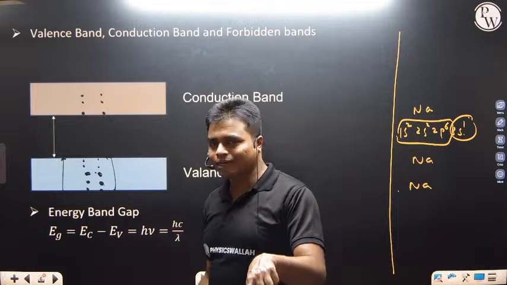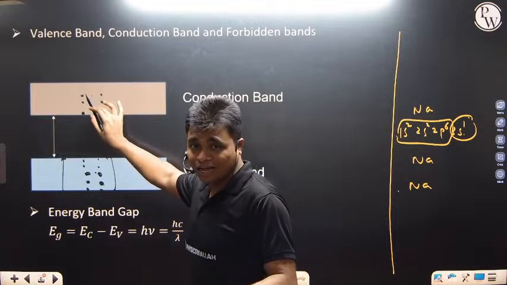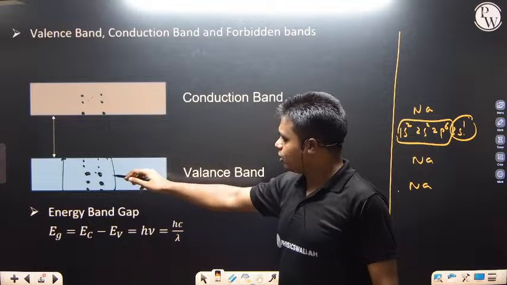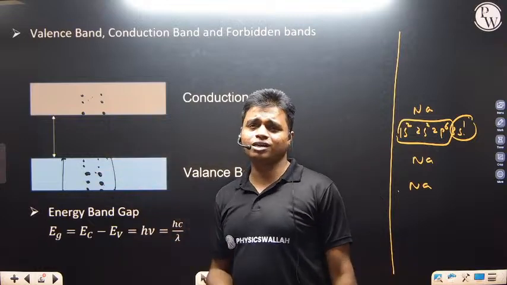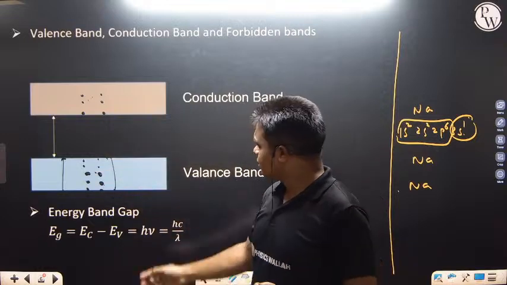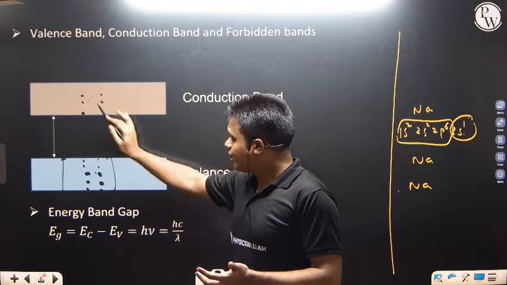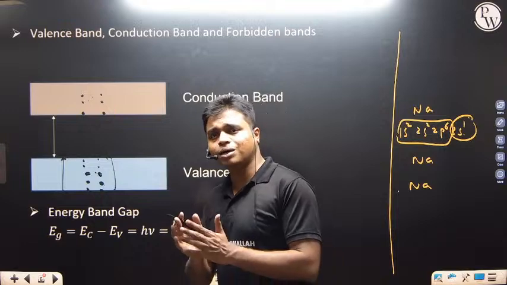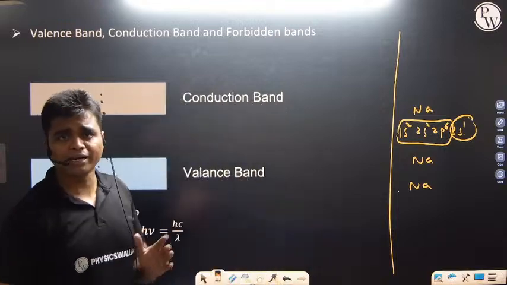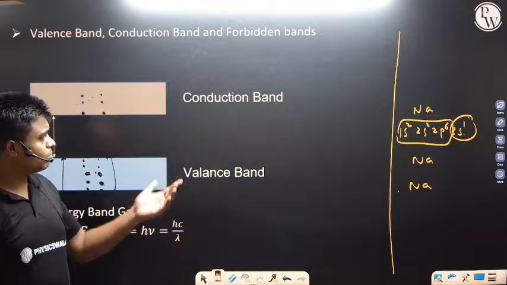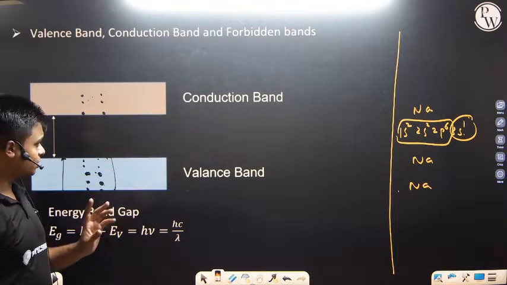So in the case of a metal, this electron is more, this one is almost there. Anyway, for any metal, non-metal or semiconductor, the valence band will be almost filled, but the conduction band will be partially filled for some kinds of elements, some kinds of metals and non-metals, which we will be checking here.